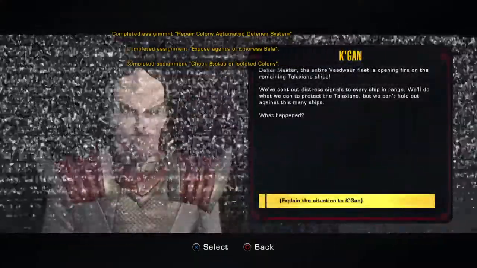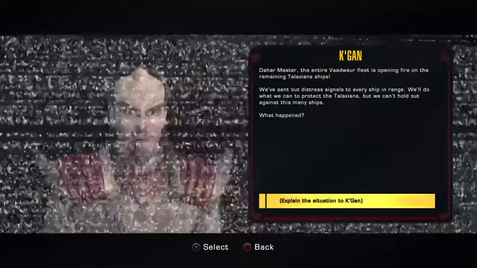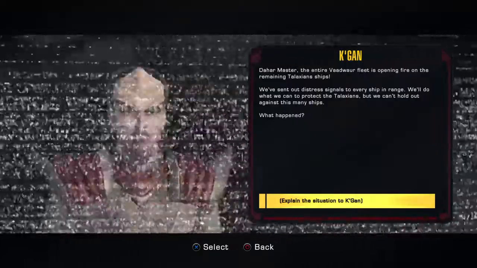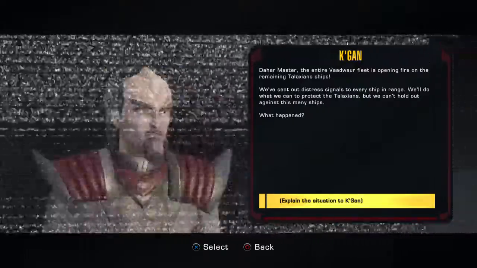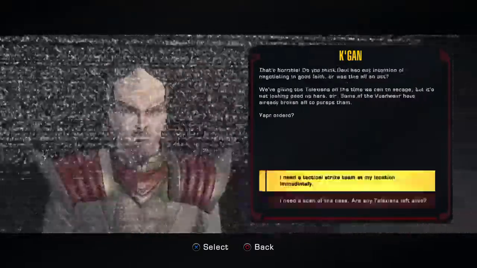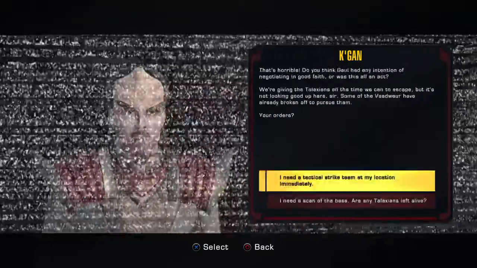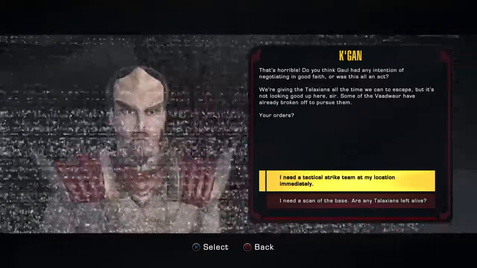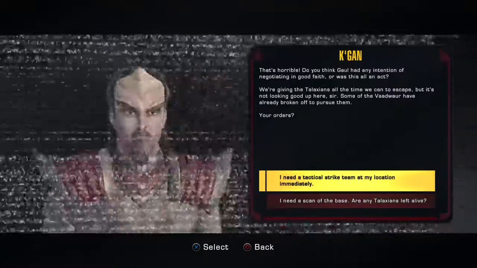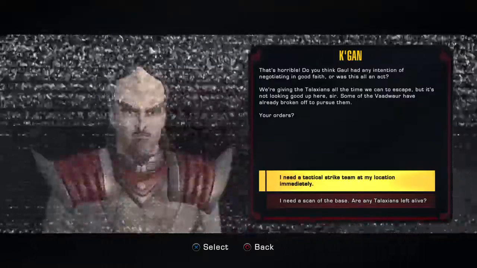The High Master, the entire Vaadwaur fleet is opening fire on the remaining Talaxian ships. We sent out a distress call to every ship in range. We will do what we can to protect the Talaxians, but we can't hold out against this many ships. What happened? That is horrible. Do you think Gaul had any intention of negotiating in good faith, or was it all an act? We're giving the Talaxians all the time we can to escape, but it's not looking good up here, sir. Some of the Vaadwaur have broken off to pursue them. Your orders?